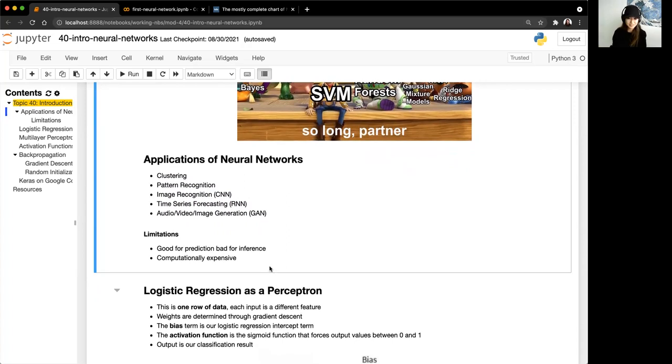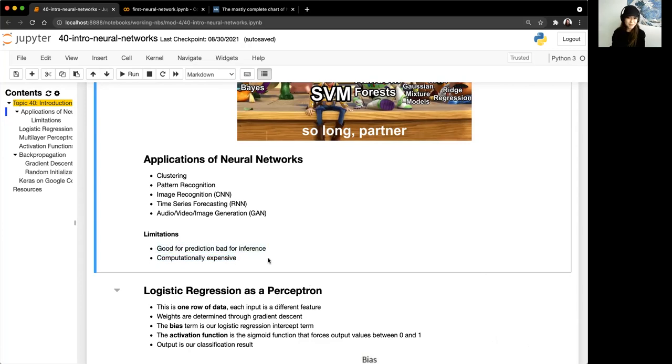So some limitations, because so far we've only said all the good things about neural networks. It is very, very computationally expensive. I currently have students working on the phase 4 project, and they are doing a neural network version of grid search that is running for like 12 hours. Be careful of how many parameters you decide to tune, because I just had a student who set up a grid search that has been running for 4 out of 12 hours. What's really nice is they show you a progress bar. I'll link those libraries to you later. But yes, very computationally expensive, and we'll explore why that is.